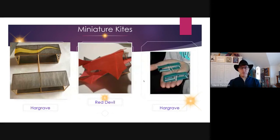Here's one of the Hargraves that I made on the left and another Hargrave that I made on the right. Both are great flyers. They fly faster than some others because they're more tilted into the wind. But what that means is that they're great for flying outdoors because, first of all, they're very lightweight, the balsa wood and tissue paper. And this tissue paper, I had fun with the construction on the left because the yellow kind of stripe there is actually from three pieces of tissue paper that are joined together and overlapped the same way that you would do applique with fabric.